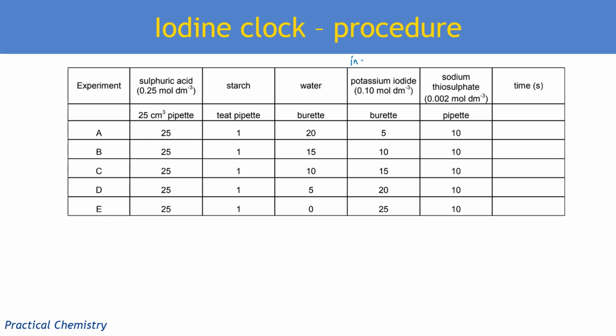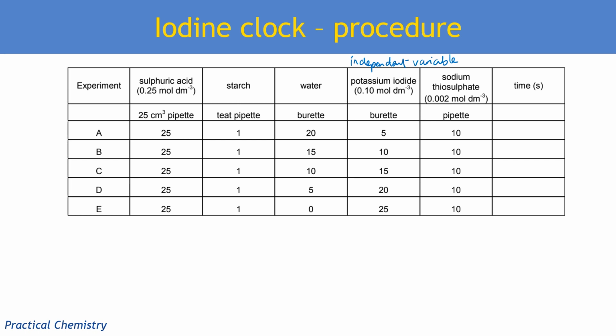In this particular one, the aim is to change the concentration. So this is my independent variable, my concentration of potassium iodide. So this could be a method of working out the order with respect to iodide ions. Now, if you look carefully and if you've got a good memory for this reaction, in this table we've got sulfuric acid and iodide, which are 2 of the reactants, H plus and I minus. We've also got our starch to use as our indicator for the endpoint. We've got sodium thiosulfate, which is the thing that is removing the iodine, so it's not a reactant.